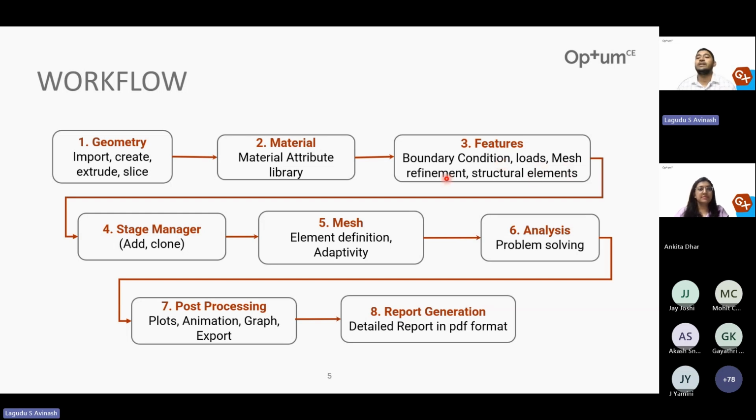And the mesh refinement: if there is a soil body within the body, and the user wants to give a localized mesh at the corresponding location where it is more precise, he can give the localized mesh. And structural elements: particularly in geotech, if the user wants to do ground improvement, in terms of safeguarding the slope against sliding or landslides, right? There they can give soil nailing, and we have pile elements. And the geogrids, like geosynthetics, are also possible to model within the software.